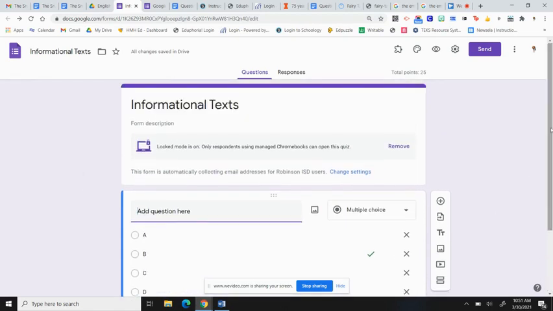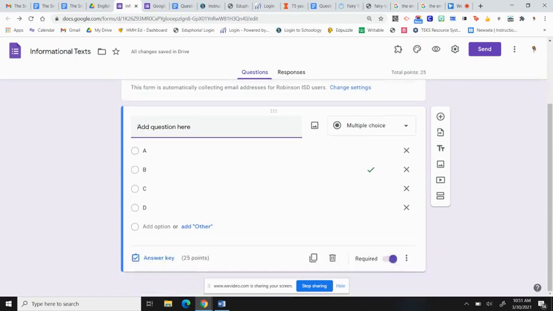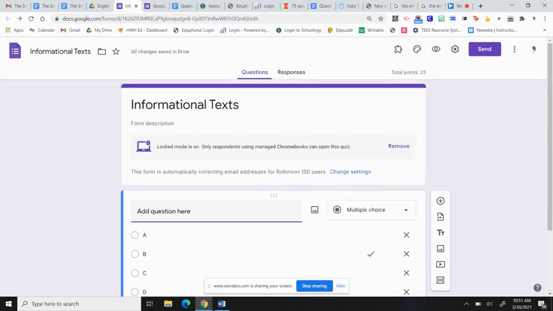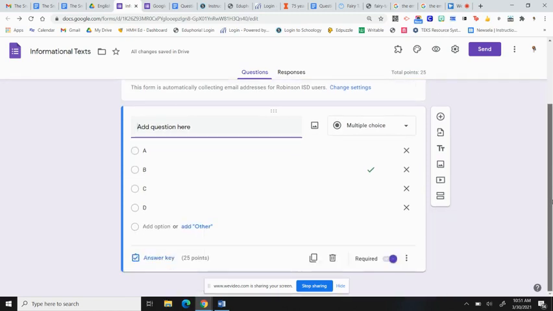And at the top here, it will tell you total points, 25. So after I put 4 questions in, always check the total points because sometimes I forget to adjust the point values and that'll let you know, whoops, accidentally. And you can go back and adjust it after they take it. So if you have a kid that makes like a 380, you'll know that you have to go adjust your point values.